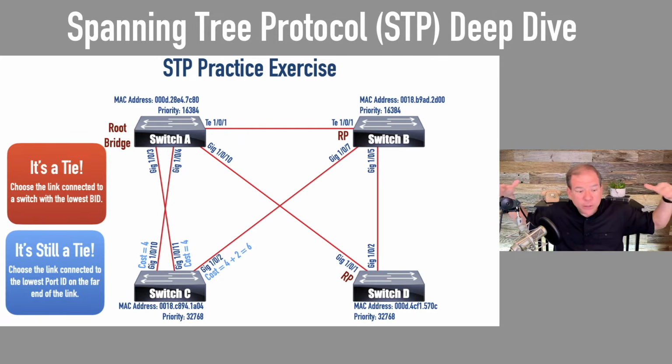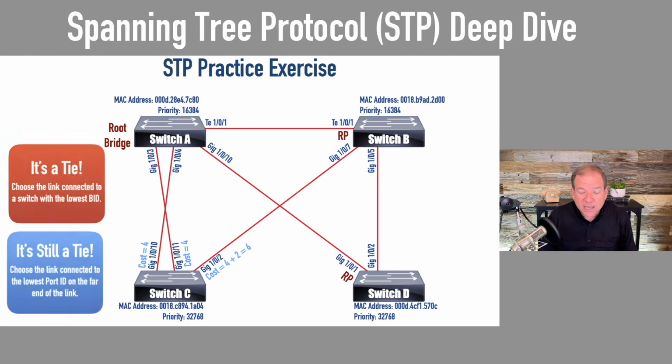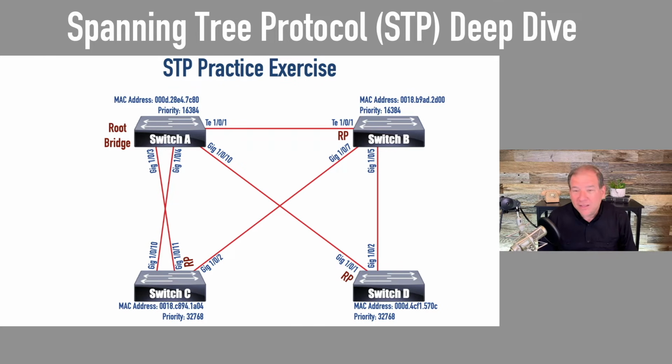You're looking at the far end of these links. Spanning tree, with bridge protocol data units, will tell you the port ID and the port priority of the port on the other end of the link. That's the reason I crossed those links. Got a little sneaky on you there. But we have to look at the far end. We have to look at switch A. And on switch A, 13 is less than 14. And on switch A, gig 1/0/13 connects to gig 1/0/11 on switch C. So it's actually gig 1/0/11 that's our root port.